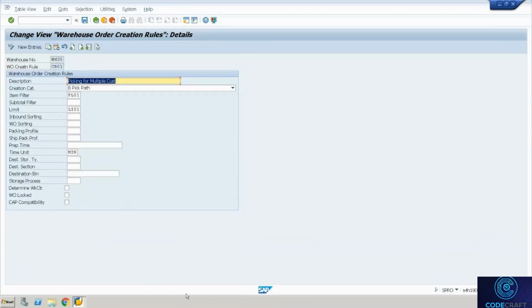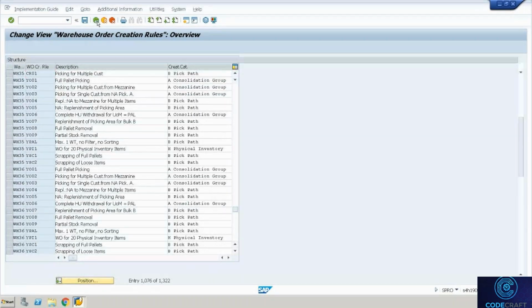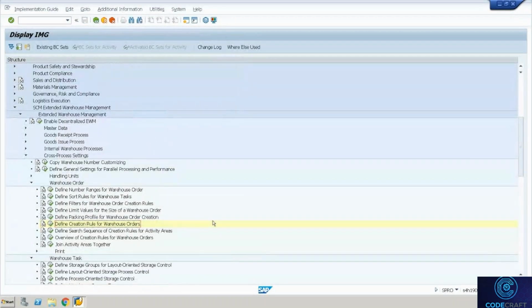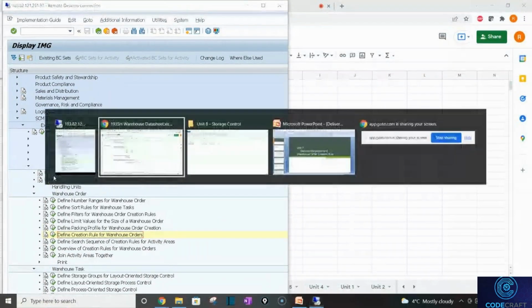So when I pick from 8004, now for my outbound, the ZOUT storage process will be determined. We will be able to see that, and we'll also be able to see what steps are being carried out. Whether we are doing picking, packing, staging, loading, you can also track that now. So that was the third config that we just saw. Now let's go to the second one.